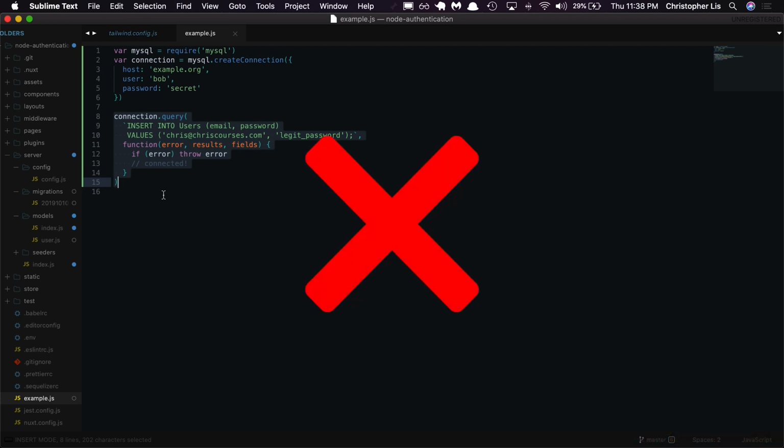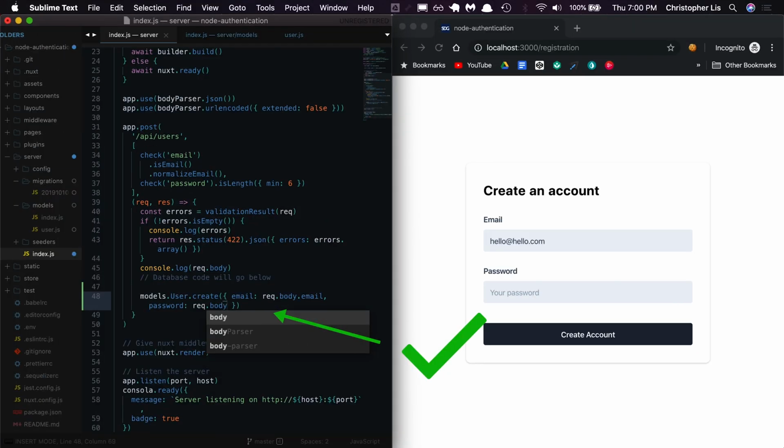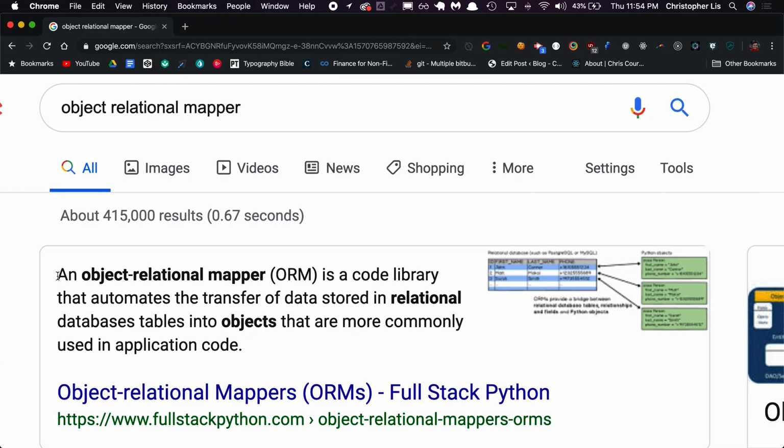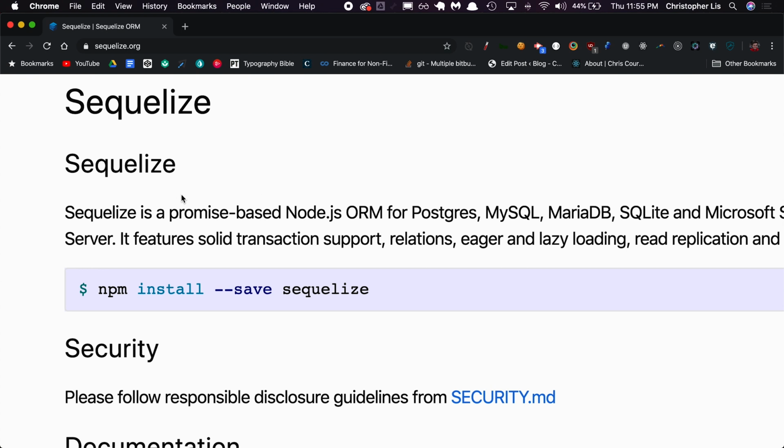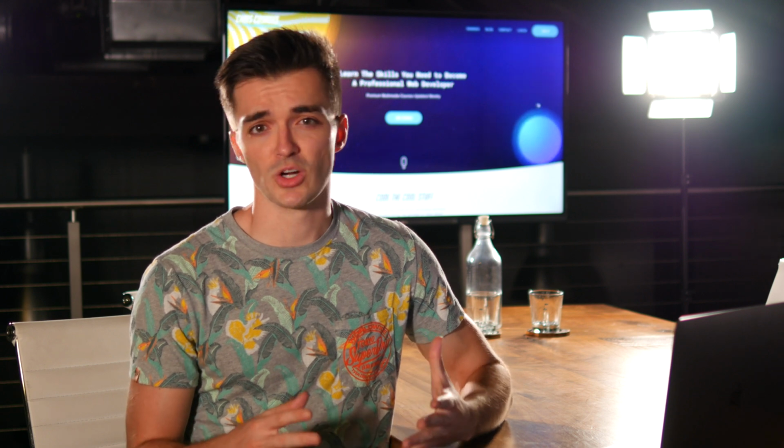As a result, instead of using an NPM package that uses raw SQL, we're going to use Sequelize's ORM functionality. An ORM is what's known as an object relational mapper. The package Sequelize in itself is actually defined as an object relational mapper. So what does this actually mean? I like to think of an ORM as a library that allows you to interact with your database without having to write any raw SQL.